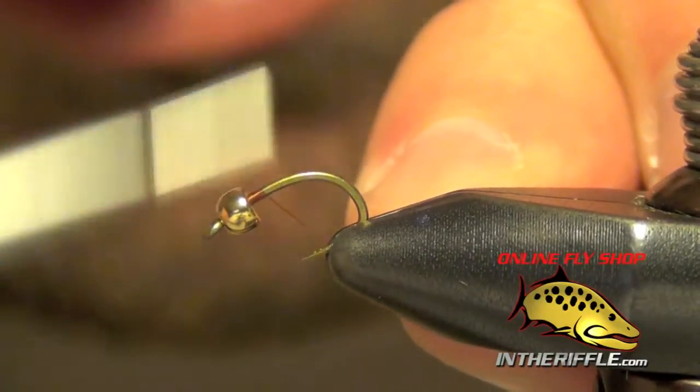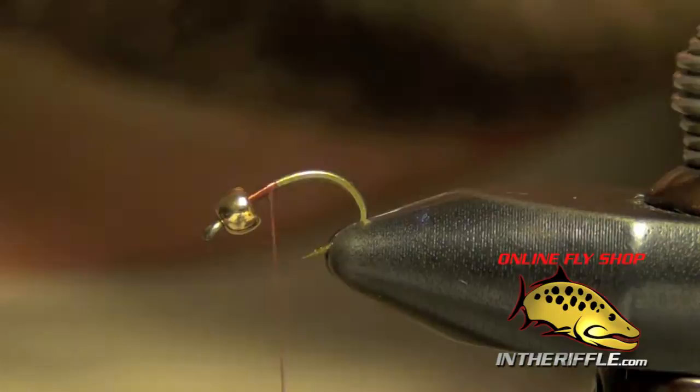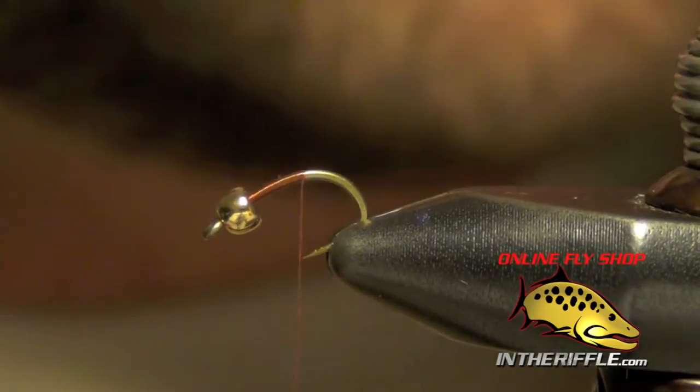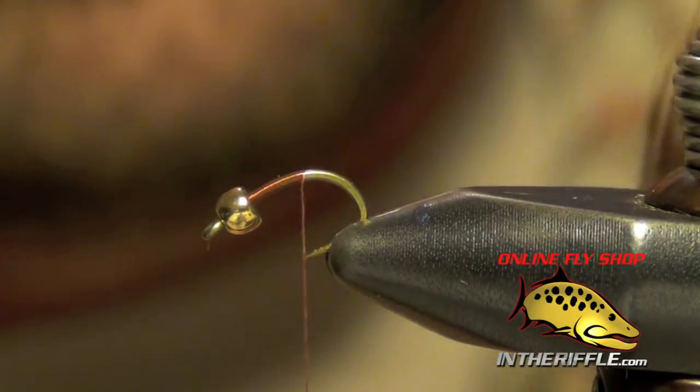Here we're going to tie the Quasimodo pheasant tail. First thing I did was start with a short shank hook, a bent hook as well, curved hook, and put on an oversized bead. I went one size larger.